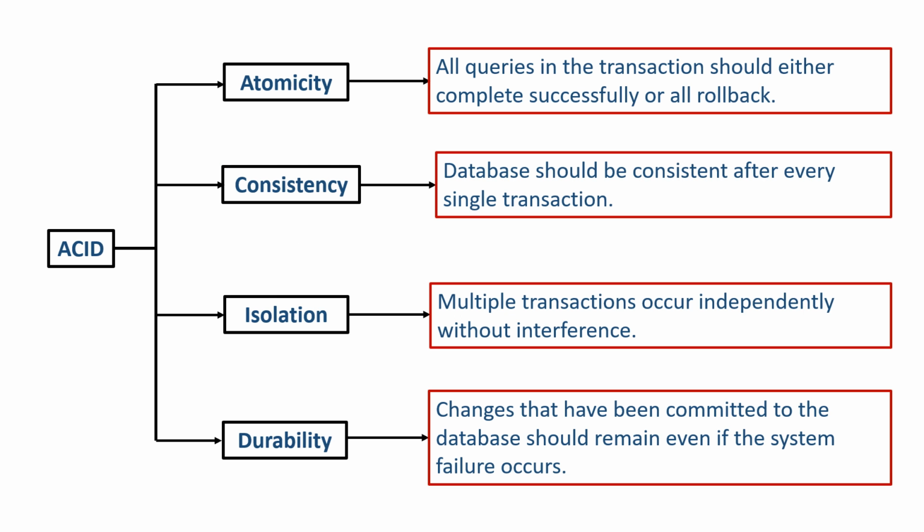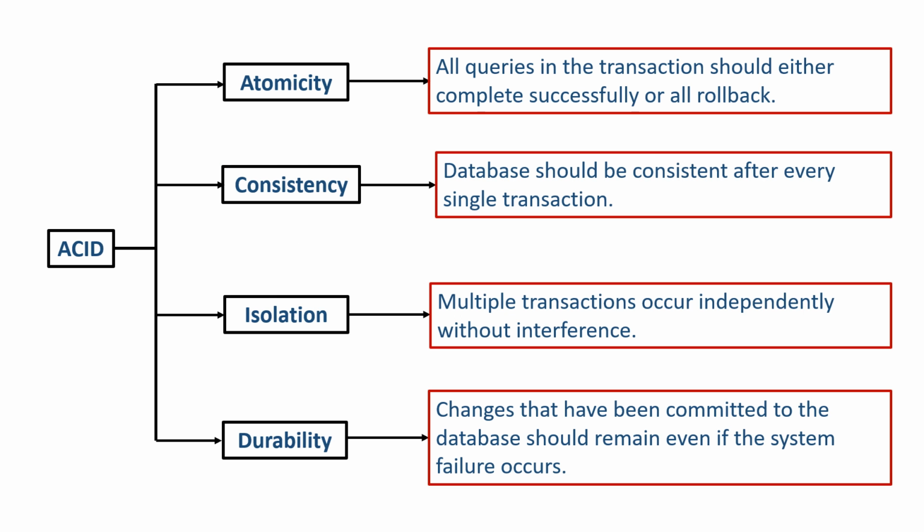C stands for consistency. The data inside the database should always be consistent before starting the transaction and after completing the transaction. For example, I wanted to do some updates onto a table, and while I am doing that update, something happens suddenly. Like there is a power outage and we have to restart the SQL Server. So once I restart the SQL Server, all these uncommitted transactions should be completely rolled back, making the data be in a consistent state. That's consistency.